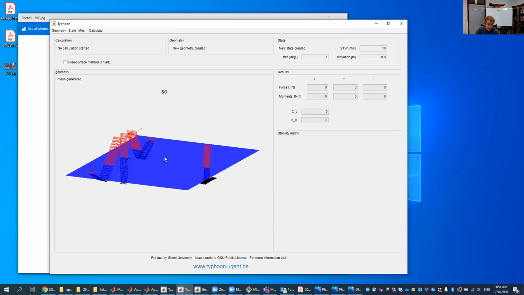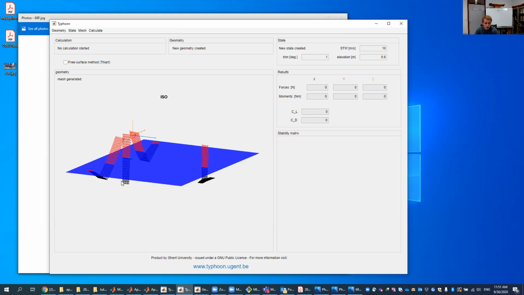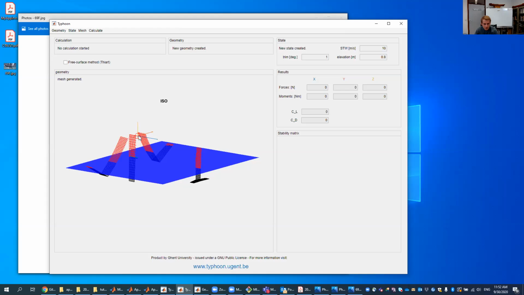You see also the axis system, which is pointed here. We can also move this. It's quite slow more often than not, but it gives a better overview of what I'm talking about. You see the curve right here, the center of gravity right here, and the axis system we're using: the x-axis backwards, the y-axis, and the z-axis upwards. We see the central dagger board over here, the T-rudder, and everything.